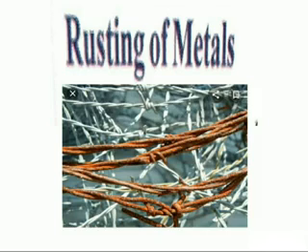Okay, so how can we prevent iron articles from rusting? To prevent iron articles from rusting, we should paint them. When we paint the iron articles, they do not come directly into contact with the air or moisture, so they do not form rust, and it won't corrode. So to prevent iron articles from rusting, we should paint them.